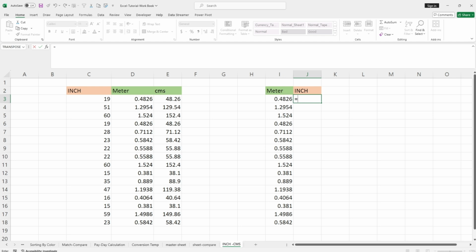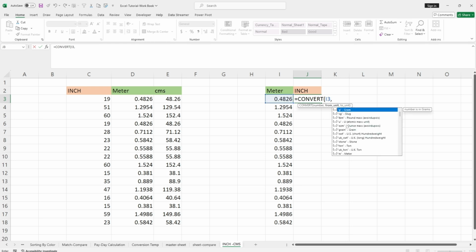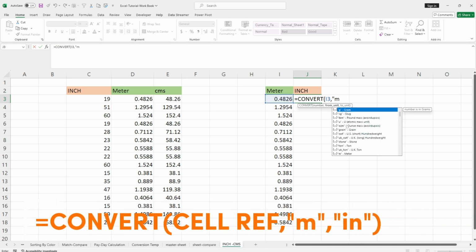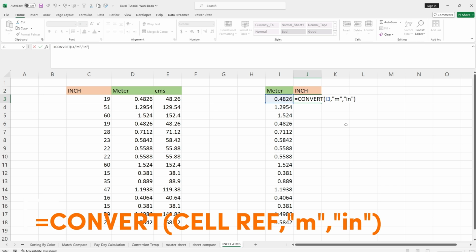So I will use the function CONVERT, and I have to specify the number which I wanted to convert, and comma, in double quote m, close the double quote, comma again, and I wanted to convert to inch, which is in double quote in, close the double quote. So now I got the result as 19.